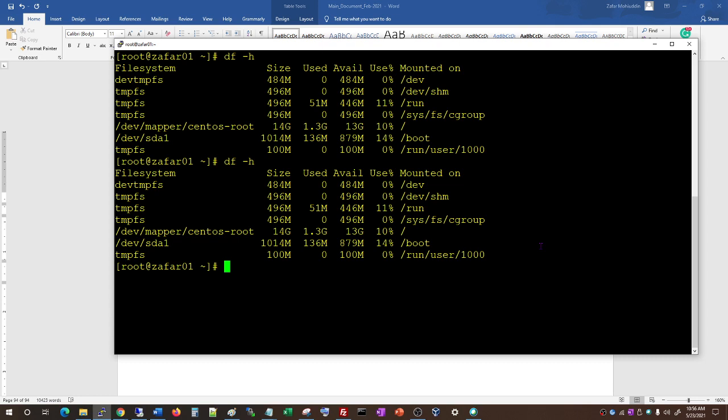When I try to unmount, it says target is busy. Yeah, because you're sitting in that folder here. So just cd and hit enter, you get out of there. Got it.